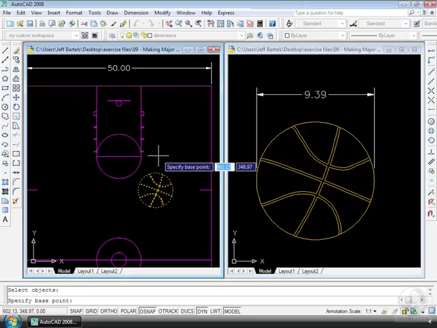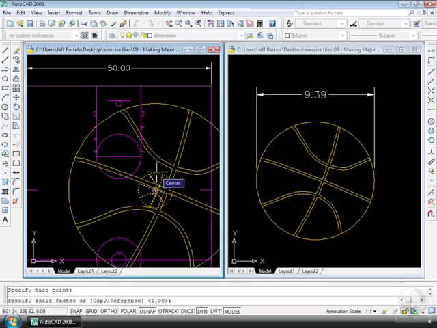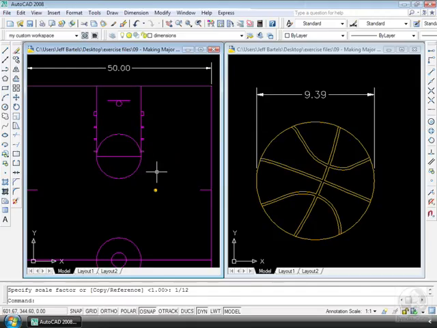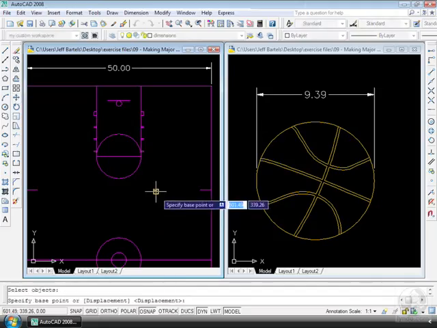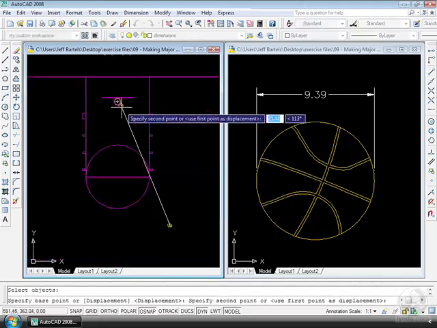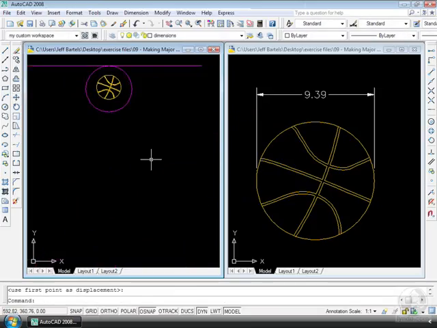Base point, let's scale him about the center point. I'll just move my cursor on the arc because I have a running object snap set for center, and I'll click. And what is my scale factor? Well, the difference between inches and feet is 1/12. So I'm going to type in 1/12, just like the fraction. And when I hit enter, I've just scaled that basketball to the appropriate size. In fact, if I was to use the move command, select my basketball, specify a base point. We'll pick any point here. We'll zoom in. It will, in fact, fit through the hoop now.